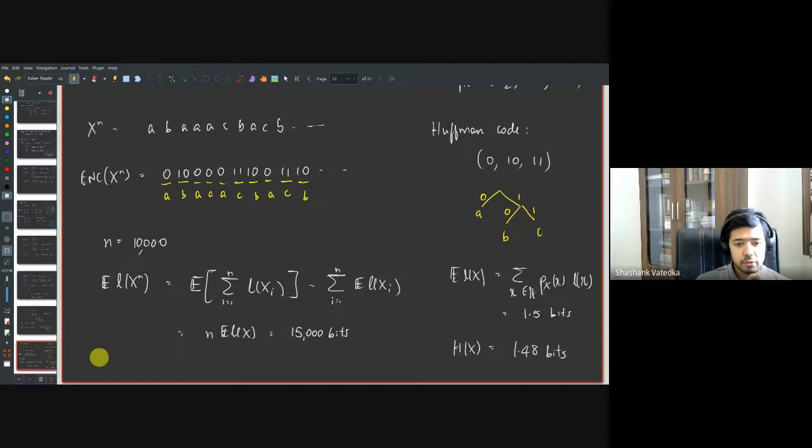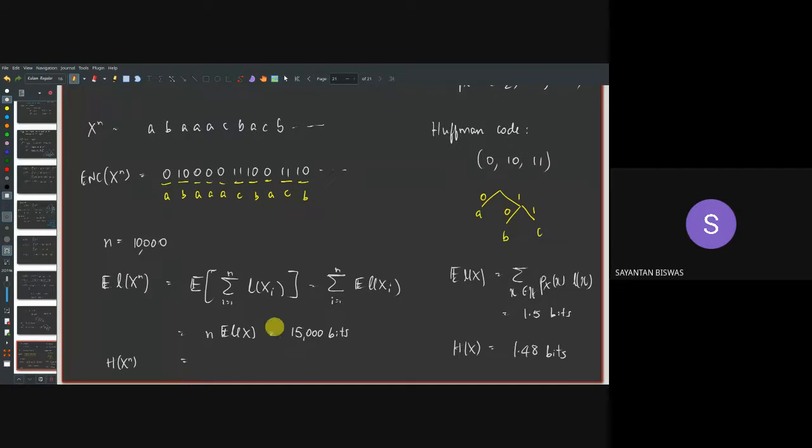But what is the entropy? Assuming that the sequence is IID, what is the entropy of x^n? N into H of X, 14,802. Correct.